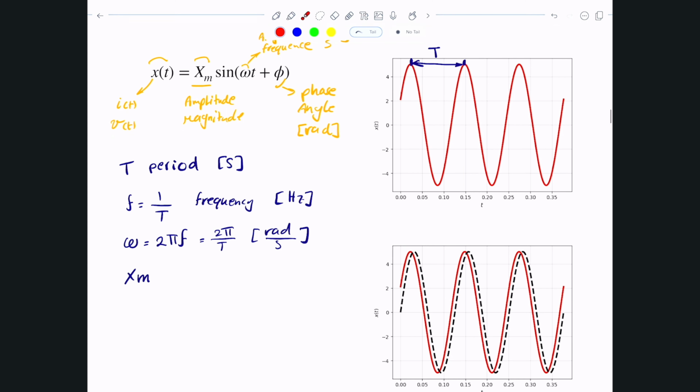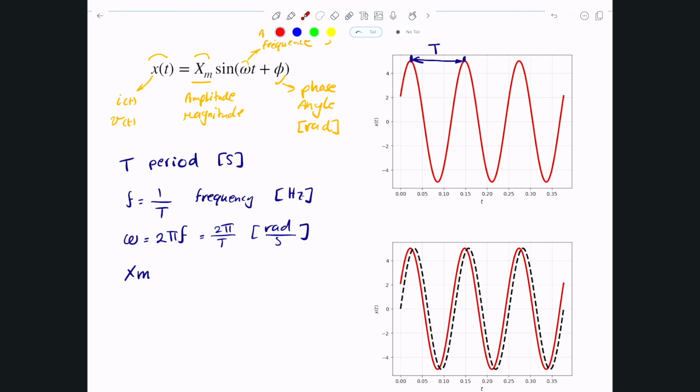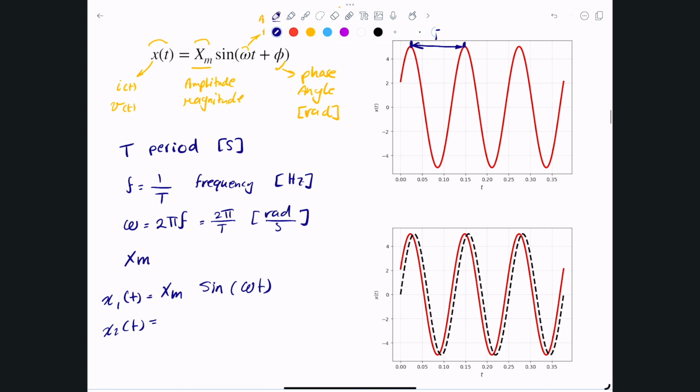Sometimes we have different sinusoids at the same time, and we need to compare them. This is very typical if we compare the current at 2 different elements, for example, or the voltage at 2 different elements. So the equation looks like this. x1 of t is x of m sine of omega t, and then another, x2. It will have a different magnitude, but for the sake of simplicity, I'll assume that they have the same magnitude and the same frequency as well, but different phase in here.